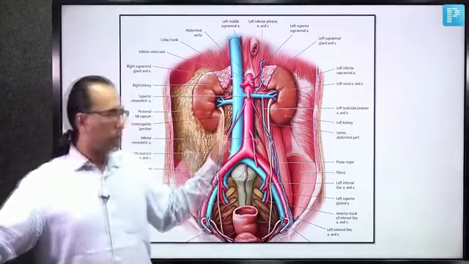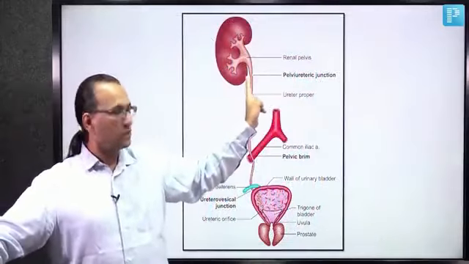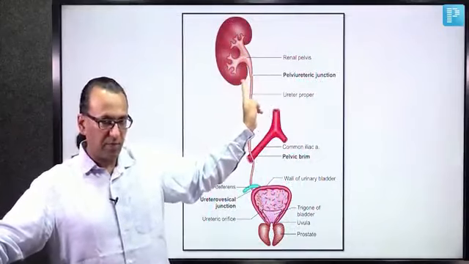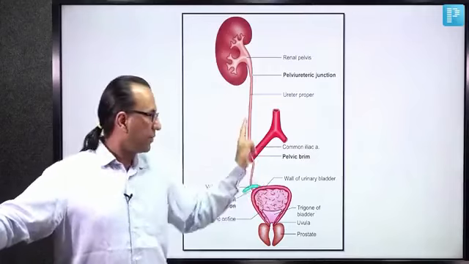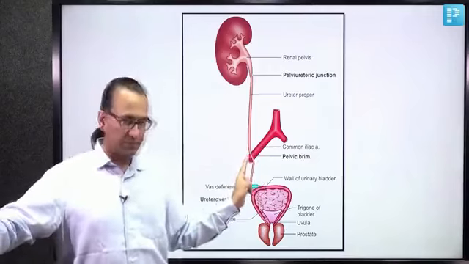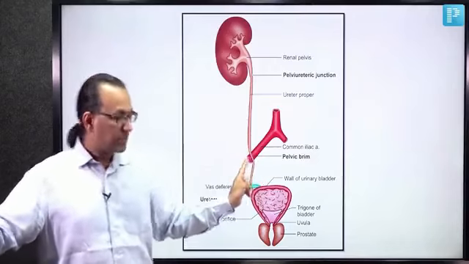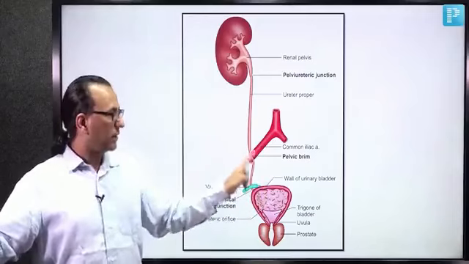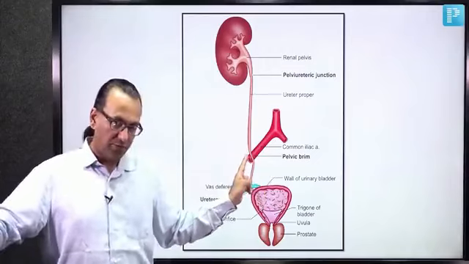Let us isolate that diagram now. So this is the renal pelvis becoming ureter, and first narrowing of ureter is at the pelvic ureter junction. The calculus can be found here. Number 2, when it is crossing the pelvic brim, an abdominal ureter becomes pelvic ureter. It is lying in front of the bifurcation of the common iliac artery. It is the artery dividing into external and internal iliac artery, and the ureter passes anterior to that bifurcation. At the pelvic brim, there is a narrowing of ureter.